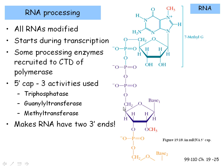And if you look at it, the odd thing about it is that it's a way of giving a messenger RNA 2 3' ends. So what originally looked like the 5' end, with these modifications, now looks like a 3' end. And there's the methyl on the G that modifies that base. And so this 5' methyl G cap ends up really modifying the availability of messenger RNA and how it functions in the cell. And it has to be important for the cell to invest that many different enzyme activities into generating it.